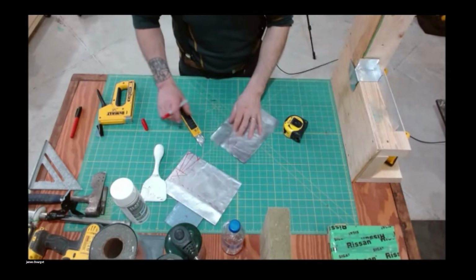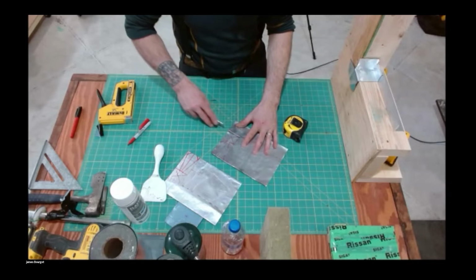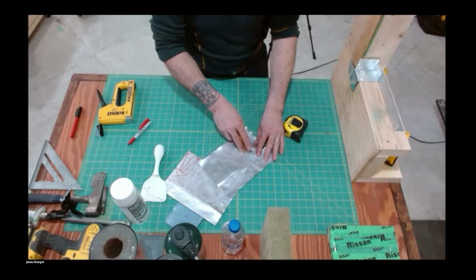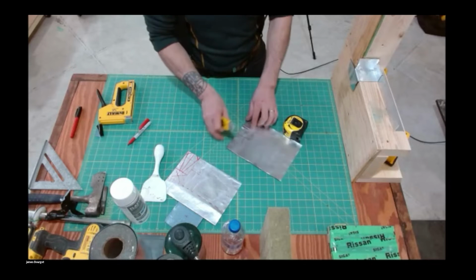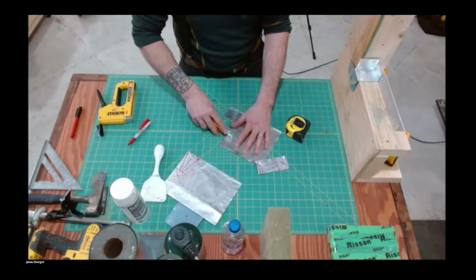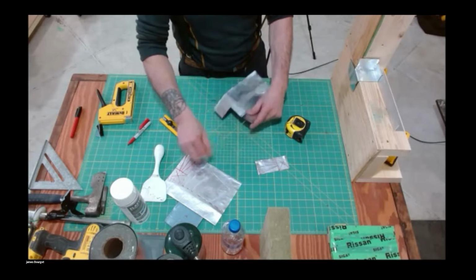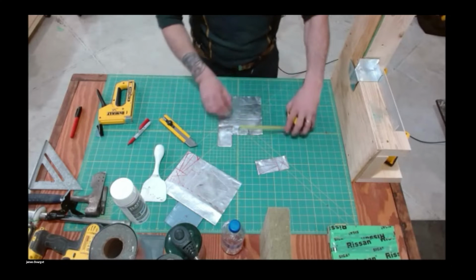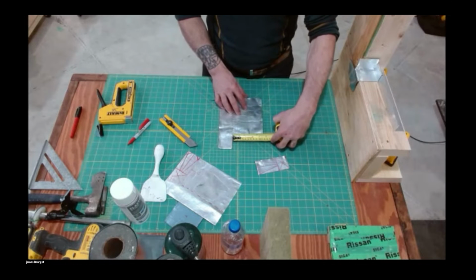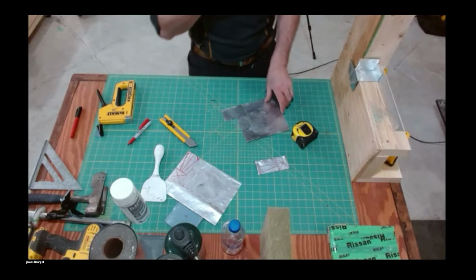So as we cut this out, I'm going to cut my front tab, return to the inside of the jamb. I'm going to save this piece. I'm going to cut my vertical, which I've already marked out here. That was 2.5 inches in, right? This is 2.5 inches in. And then I've also marked my 1 1/4 return for my back angle.